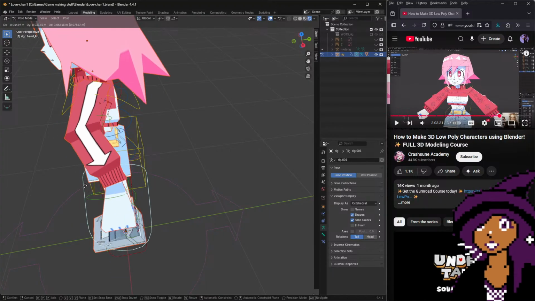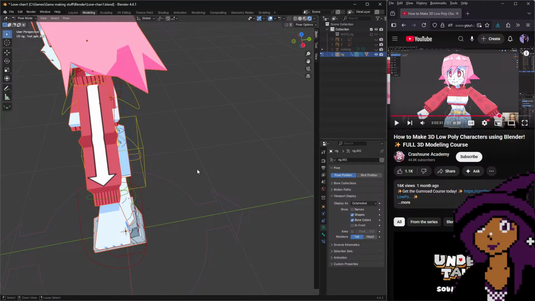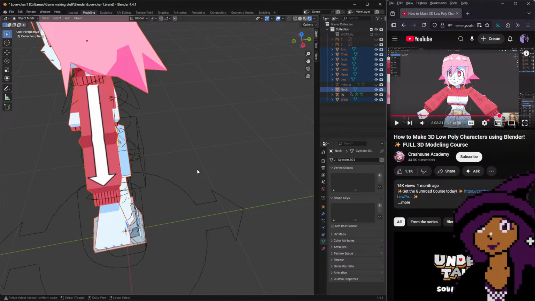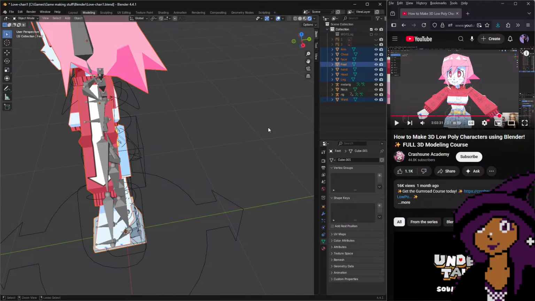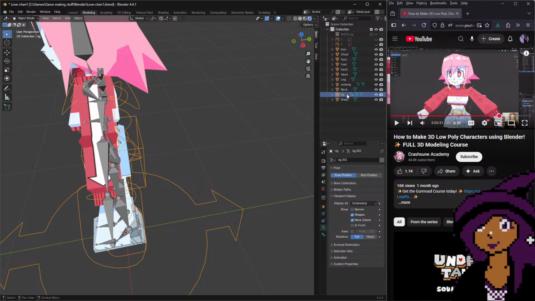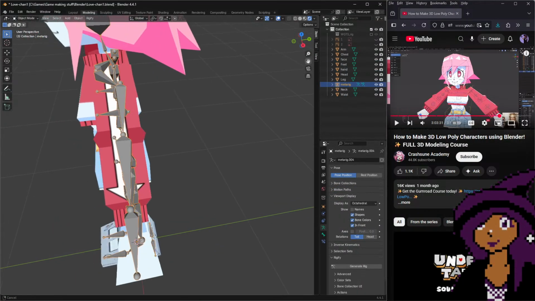Ooh, my arm bends the wrong direction. Okay, so we just delete this and fix the meta rig.